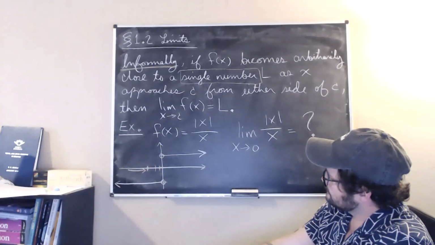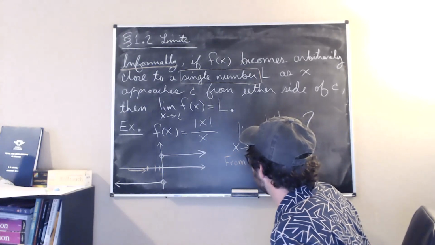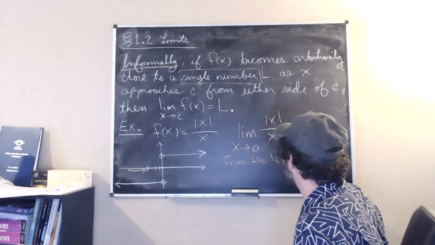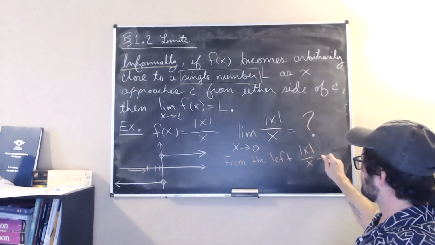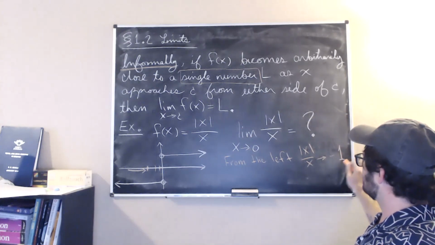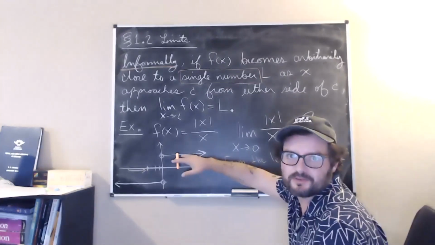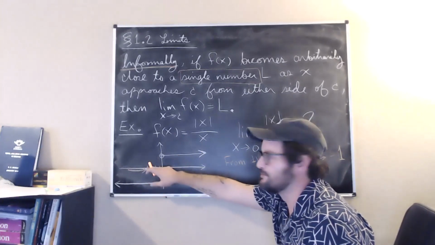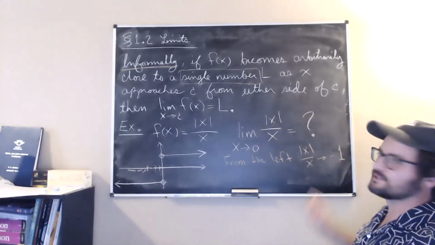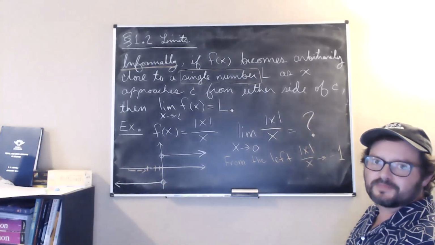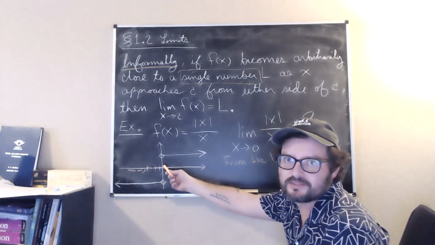So from the left, it looks like this heads to -1. Right? If you didn't know anything about what was going on over here and you were just coming this way, evaluating the function, just walking along, checking what the function was, you would think that it was going to -1, right? Okay, so suppose someone else is over here and they're walking towards x equals 0 from this side.